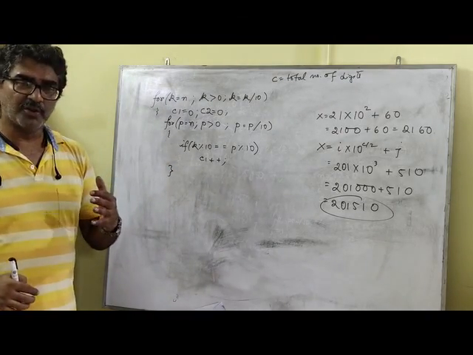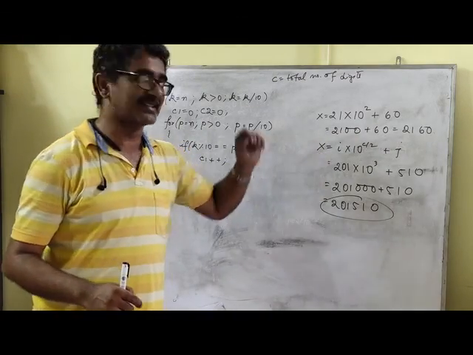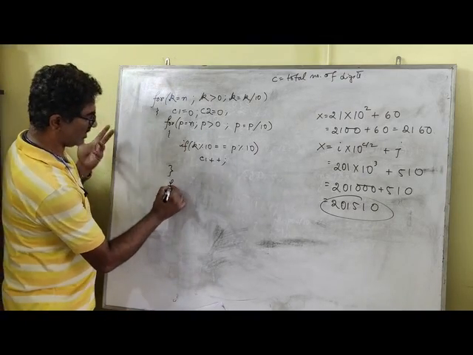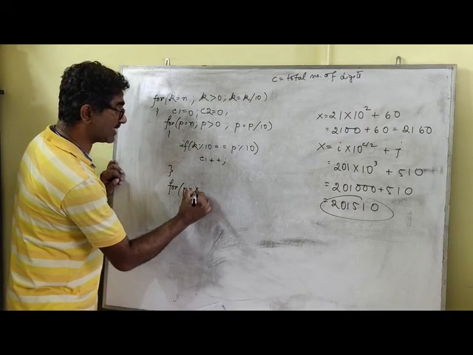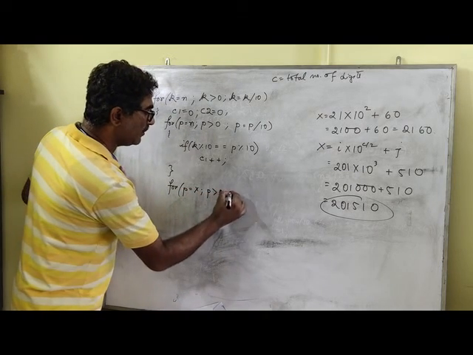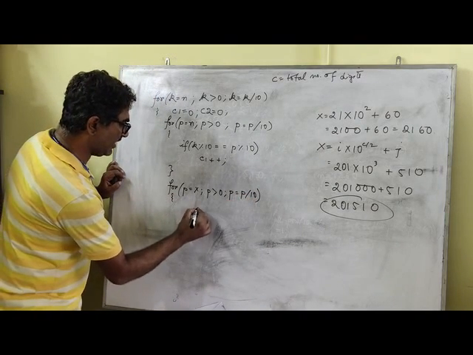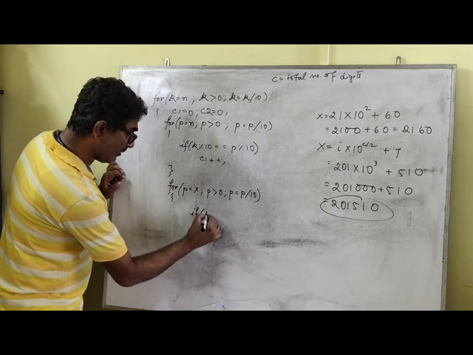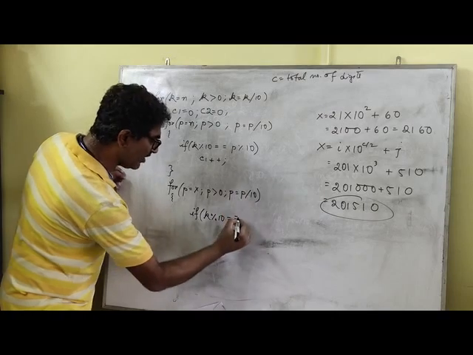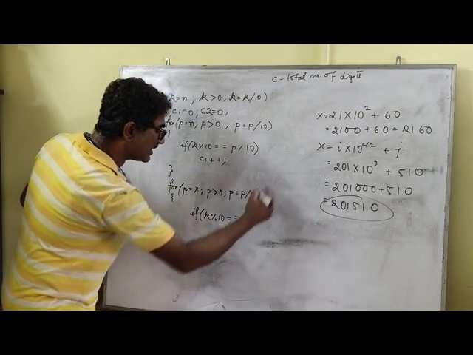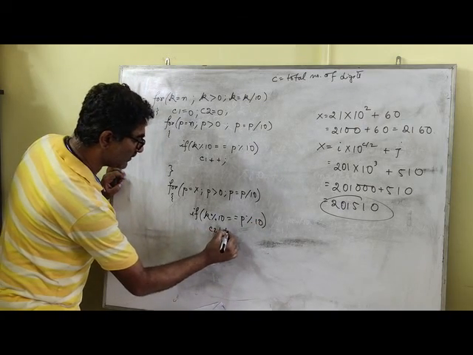And now the same digit, that is k modulus 10, how many times is it present in the number x? That is what we are going to find. So how do we do that? Once again, we can run a loop. We can reuse the variable p, because the earlier loop has ended already. So p equal to x, and we do the same thing, p greater than 0, p equal to p by 10. And here we are going to put a check. If k mod 10, that is the same extracted digit from the given number, is matching with any digit in the combined number, that is x, then we write C2 plus plus.